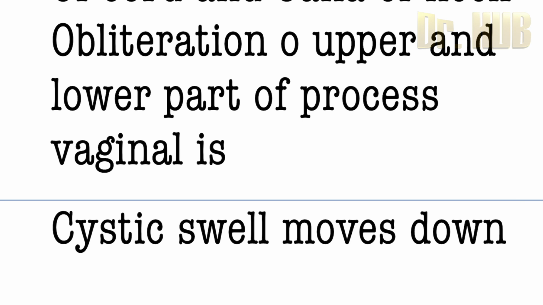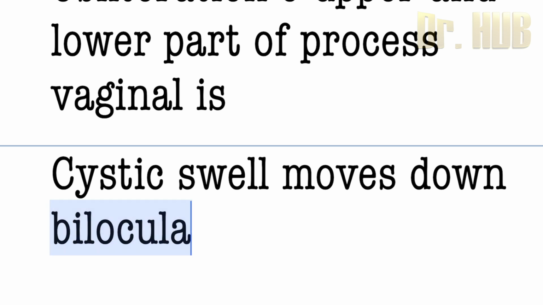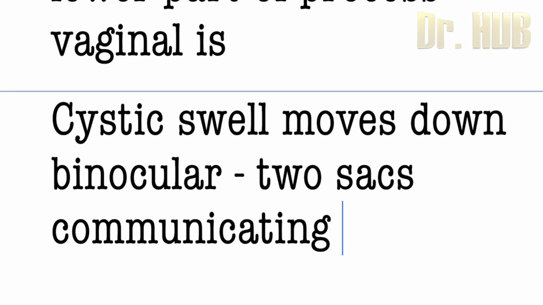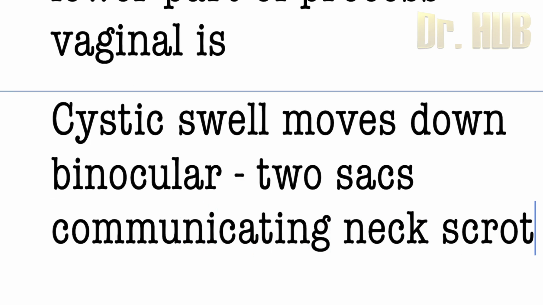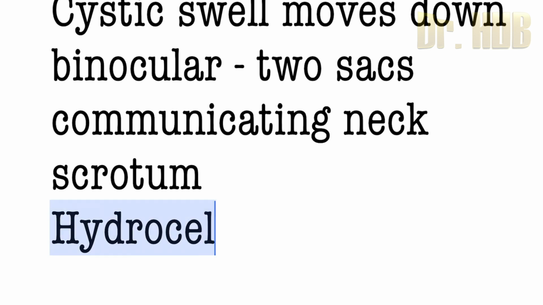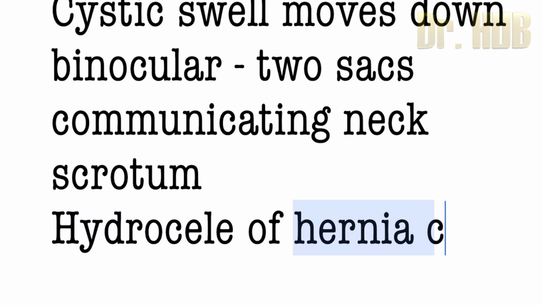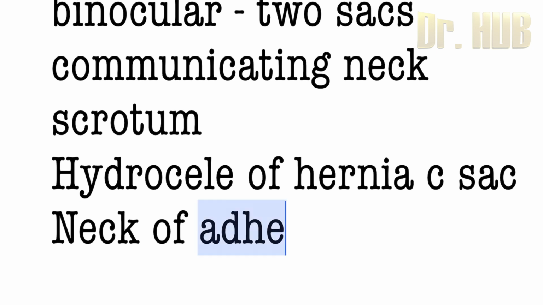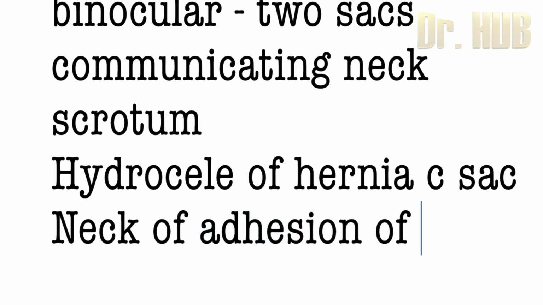Next, looking at the bilocular hydrocele. In the bilocular hydrocele, there are 2 sacs communicating near the neck of the scrotum. Then there is the hydrocele of the hernial sac. In the hydrocele of the hernial sac, the neck of the hernial sac is closed by adhesion of the omentum.